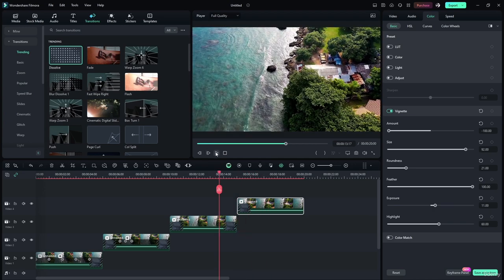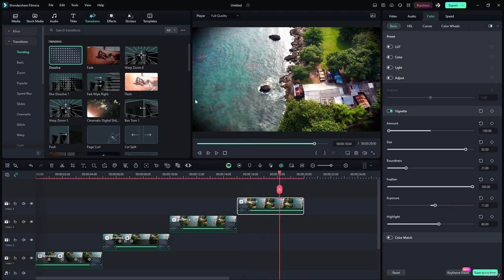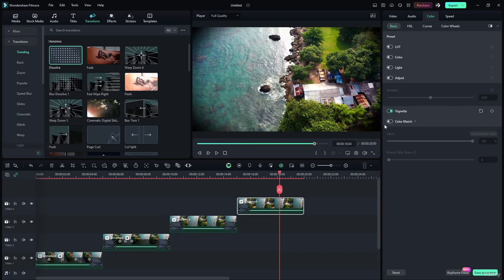So let's transition from the third clip to the fourth clip, to see a video without the vignette, and to see our last clip over here with the vignette effect from the color. So you can use the keyframes and adjust the amounts.